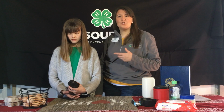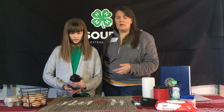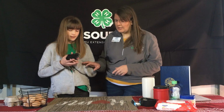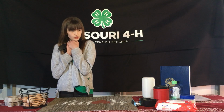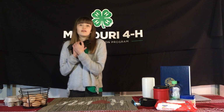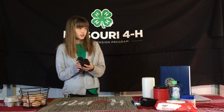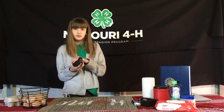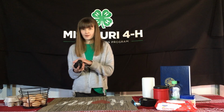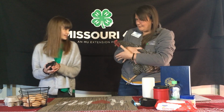And Audrey, we're going to show you guys a tip how to determine the color of the chicken's eggs by just looking at the hen itself. So once you hold your chick here, I'm going to go grab the other hen that we have. Audrey, do you remember what color eggs the sex links lay? The sex links lay light brown eggs. Oh, this big hen is not wanting to come out and play today.